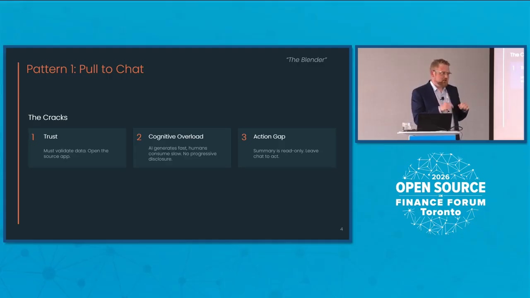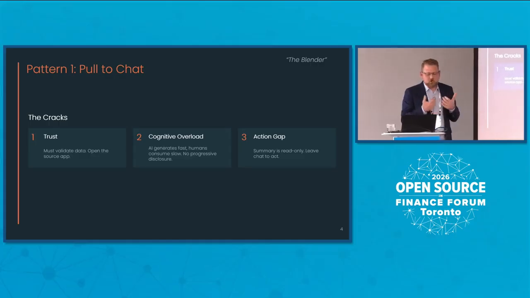This talk is not going to be about evaluations of LLMs or some of the more sophisticated practices that you can deploy. But unless you're actually implementing those types of practices, the user's on the hook to go back to the source applications and actually validate that that information is accurate. So while that looks really cool and sexy in a demo, you're very quickly toggling back and forth the way you were previously. The second issue is cognitive overload.